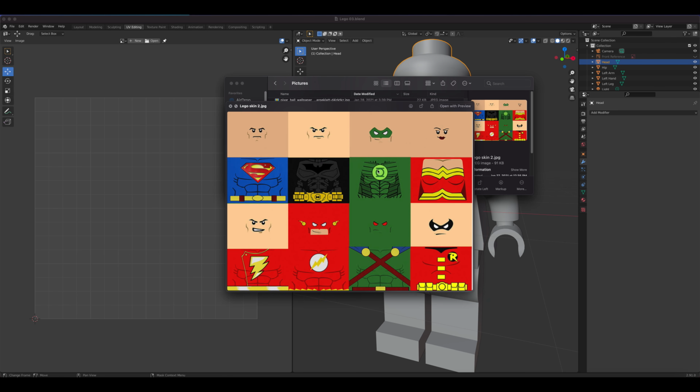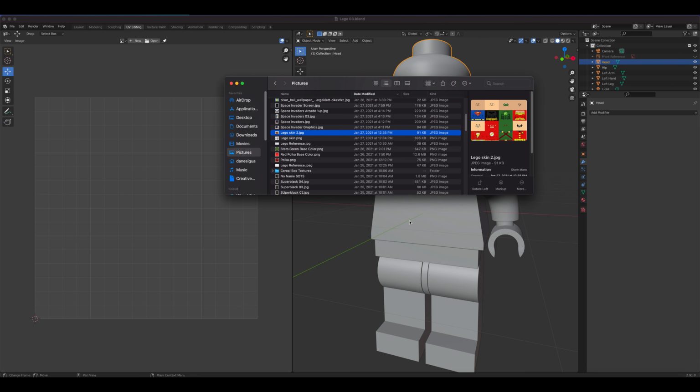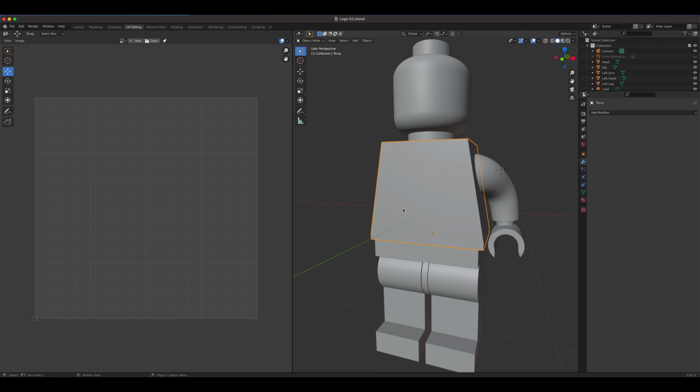All right, you'll have more detail than this. You can see here the shape of the Lego character, where you can just use the front right here, and all they have is the front and the face right here. So we'll do one just for each part, and then how you make the side, so on and so forth. But we've got to give it a blank texture first.